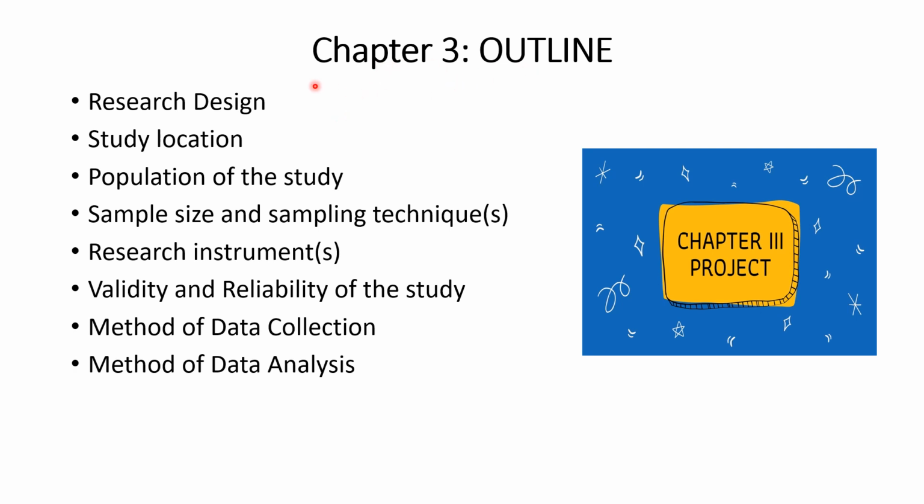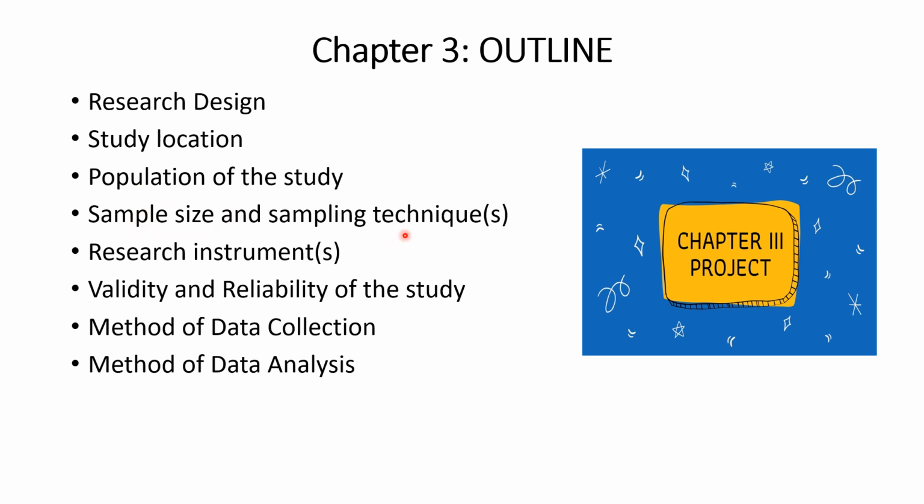Under this chapter 3, what we are expecting from you is that you tell us your research design. It could be descriptive survey research design, could be experimental, could be mixed method, as the case may be. Then the next thing is the study location, where you want to carry out your study. Very, very important. So the next thing is population of the study. You must talk about the population of the study. What are their characteristics like? What's the total number of your population? You want to tell us because it will help you to draw out your sample.